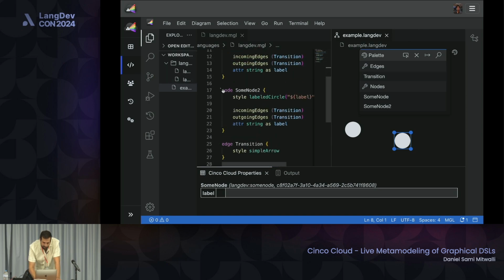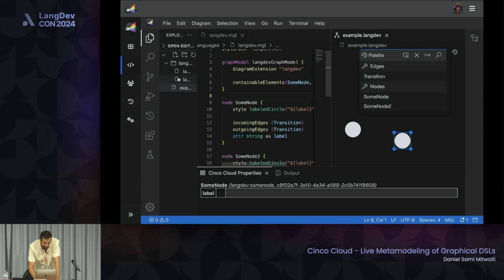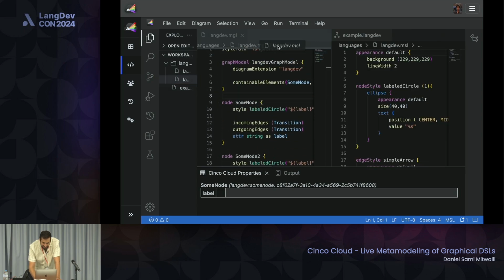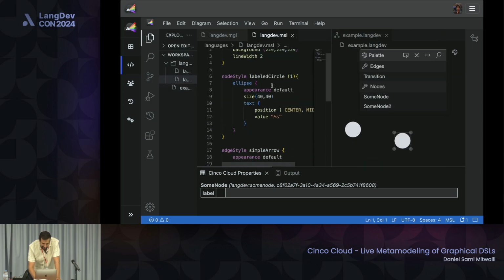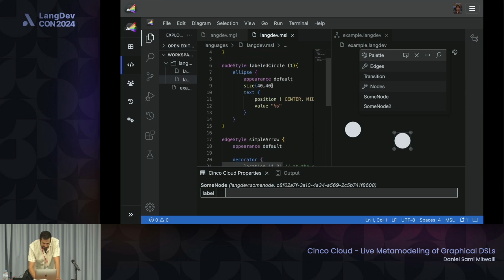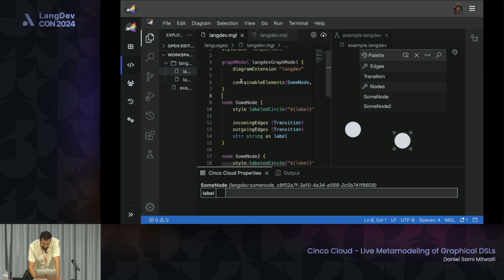And now if we want to make them look a little bit different than just a white blob, this SumNode has the style labeled circle with the parameter of the attribute.